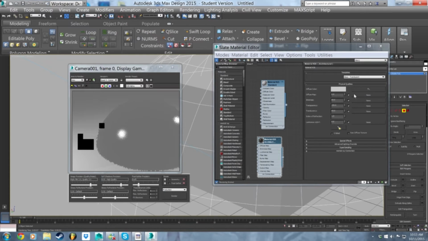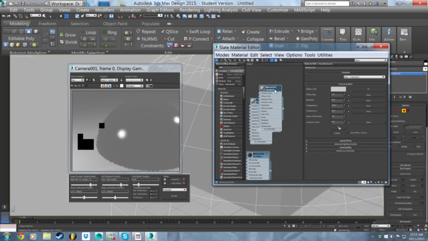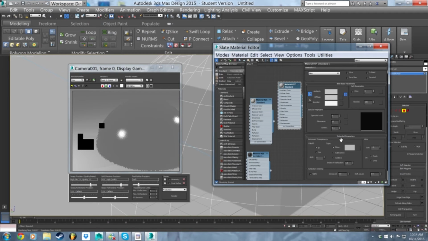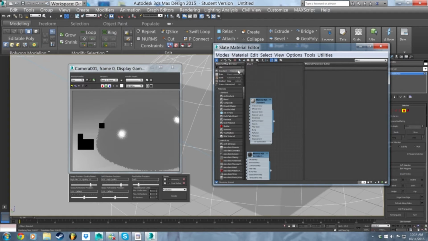Let's see. What we could do is take a standard and actually, no, something like that.